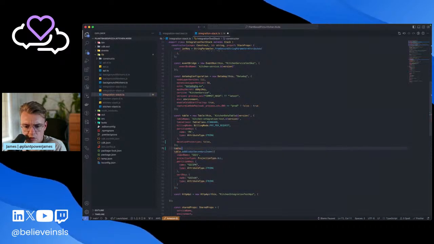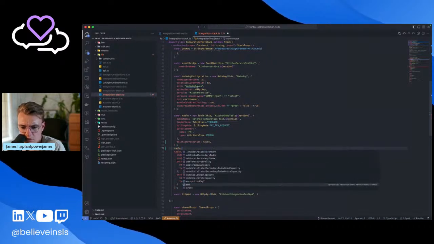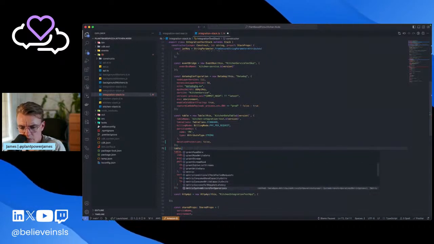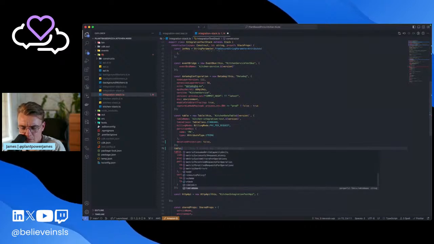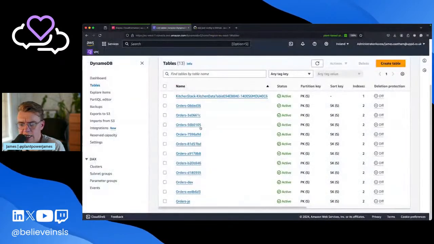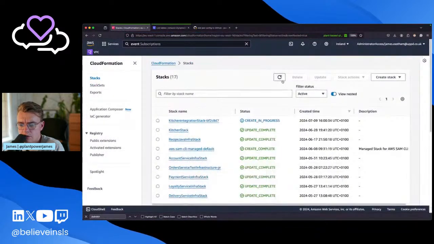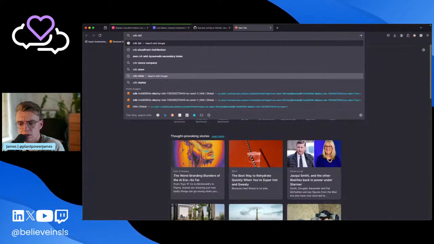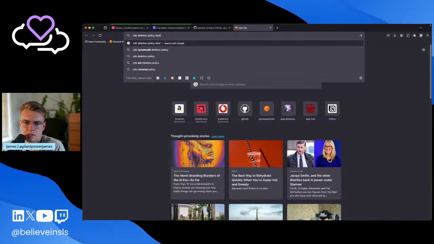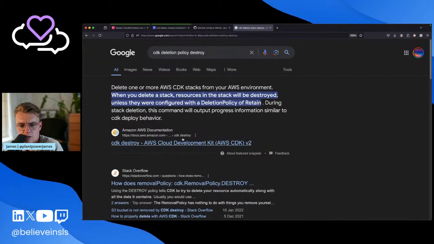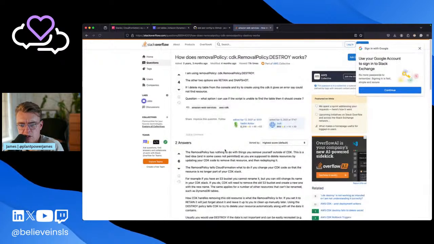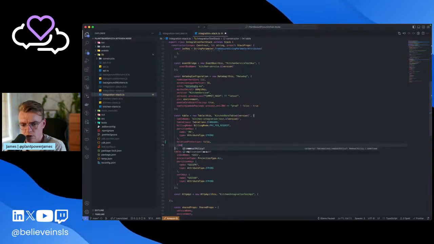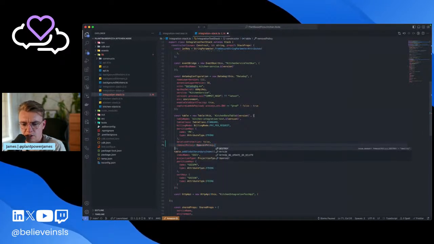Table dot... I want to be able to delete the DynamoDB table, basically, whenever. CDK deletion policy destroy. How does removal policy? Removal policy? I thought that's what it was. Ah, there it is. Removal policy destroy.